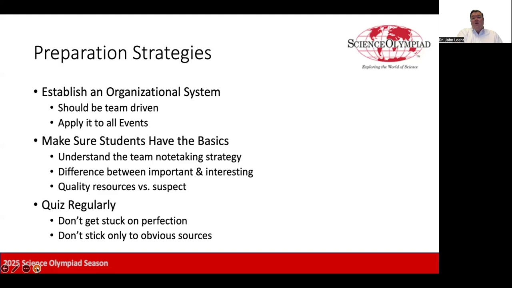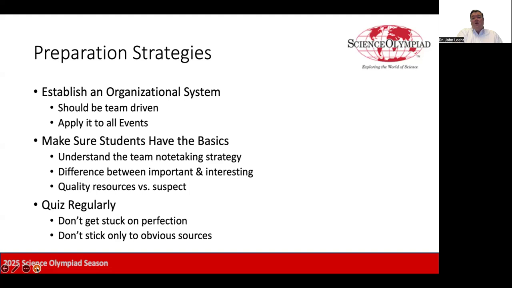When it comes to preparation strategies, I think it's not only the research and finding it, it's how you organize it. I'm a big advocate, and I would encourage all you coaches, if you haven't done it, set your own organizational system. Make the kids adapt to you, as opposed to you trying to adapt to the 18 to 20 different events and the 30, 40 kids that could represent.